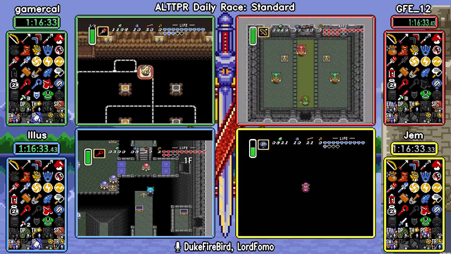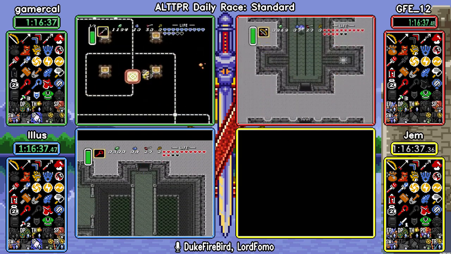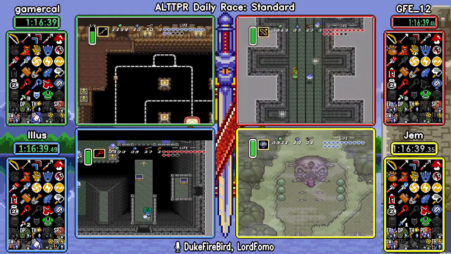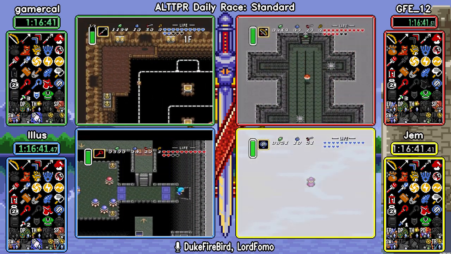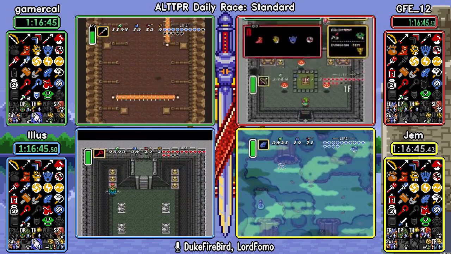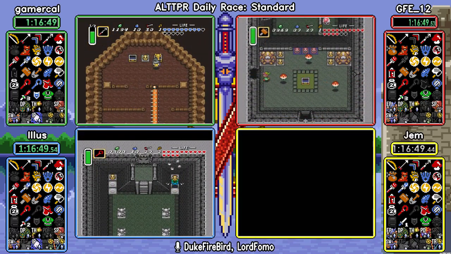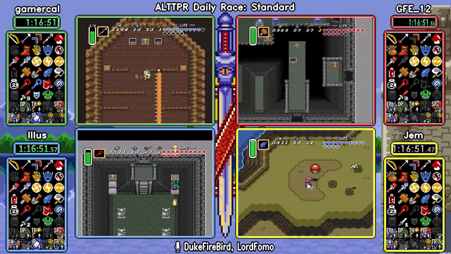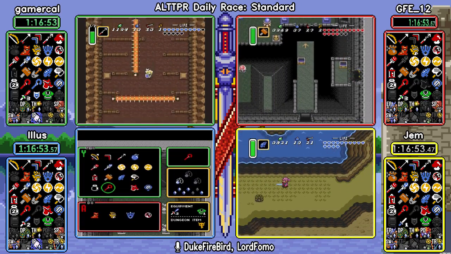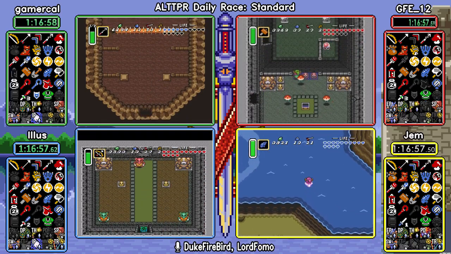I have no idea what the heck happened with Illus. Oh, I know what happened. Okay, the beetle. And Gem finishing up Skull Woods. We are now down to just an Ice Palace, a go mode Ice Palace.